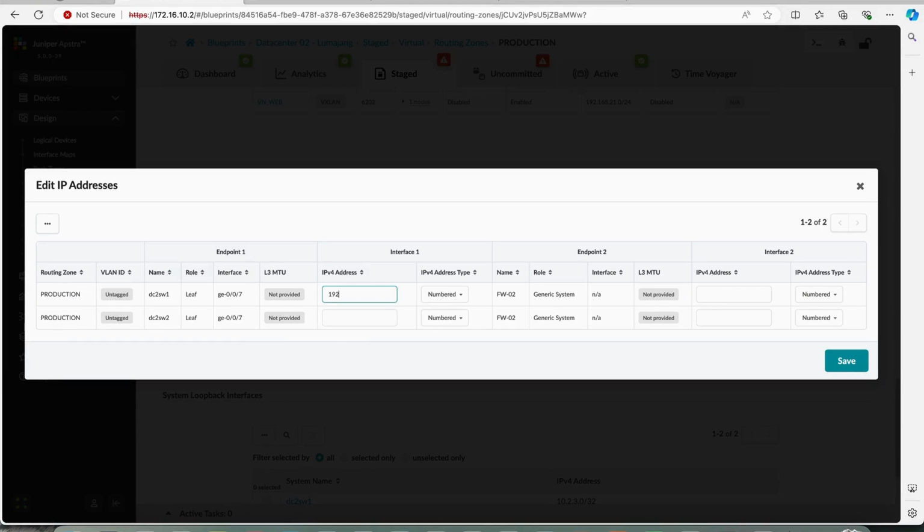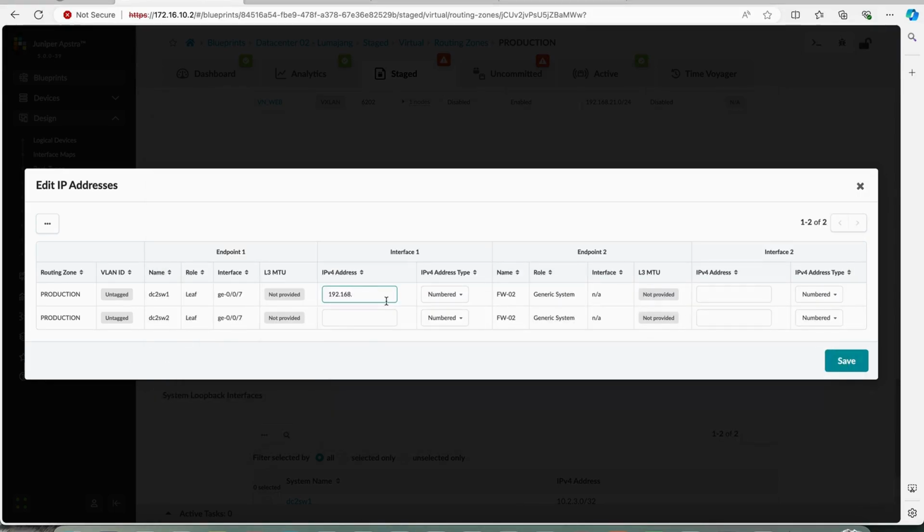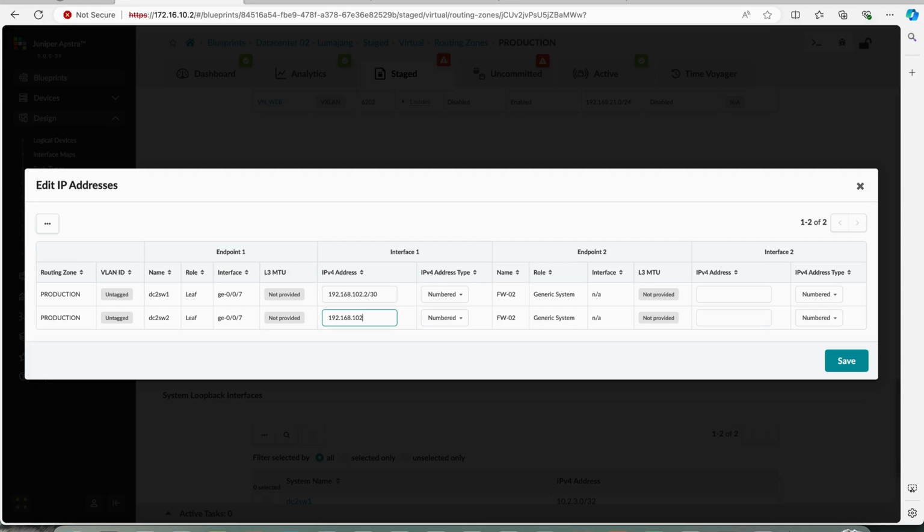For switch 1, I'm going to have the IP address of 102.2/30, .6/30. Too easy. Copy it. .1.5. Then it will automatically create.